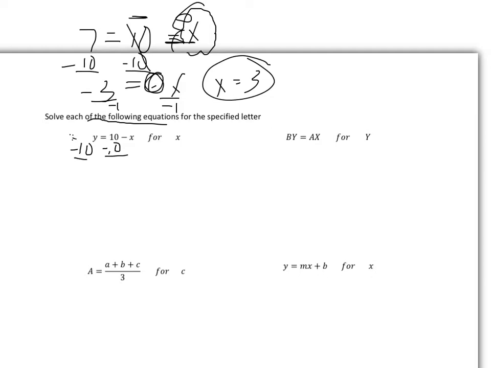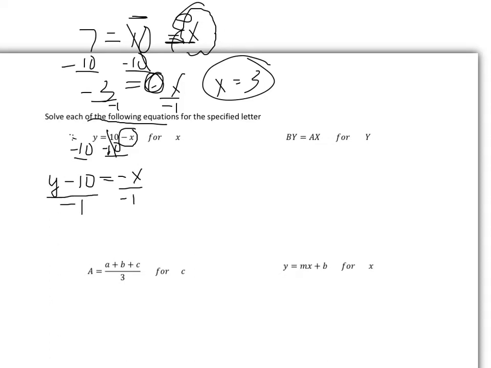Now, the difference here is y and 10 are not like terms, so we can't specifically combine these. The left side is just going to be y minus 10. The right side, when we subtract 10 from 10, we get 0. So our negative x carries down. Okay? So then the last thing we want to do is divide by negative 1 because we want a positive x.